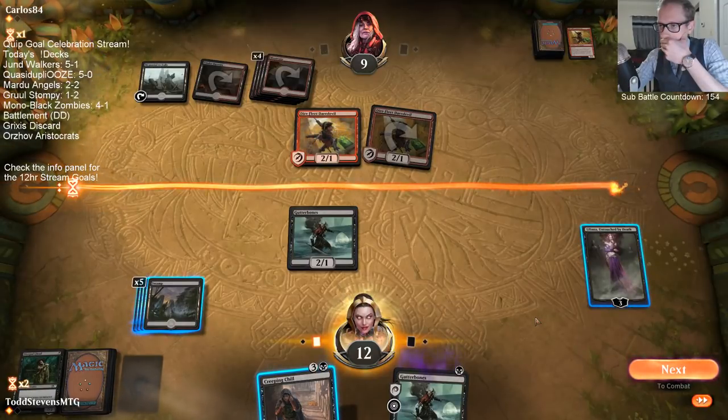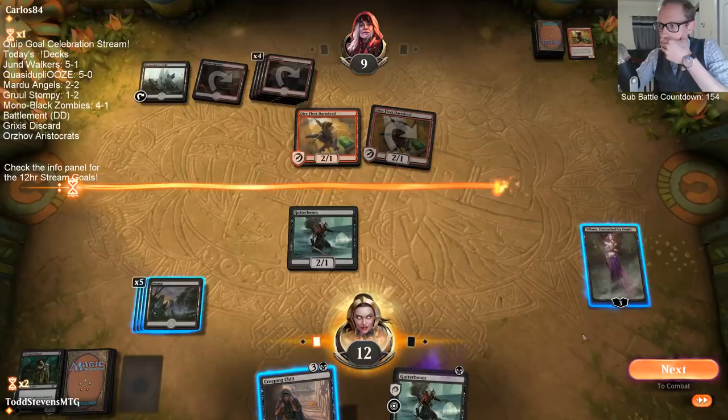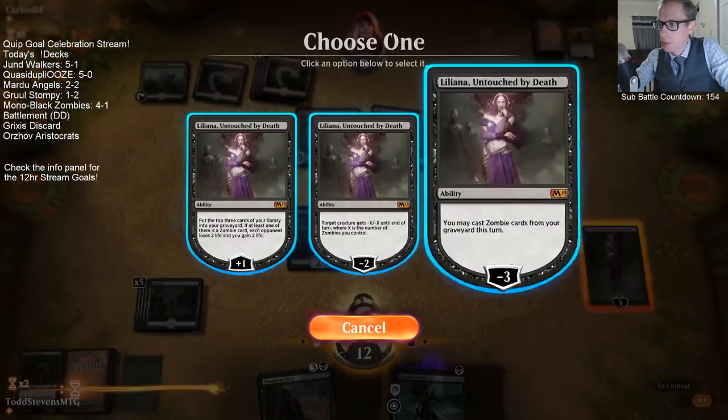Hmm. That's probably what I need to do. I don't want to do that, though. I don't want to kill my Liliana. If I tick up, I can get a new Gutter Bones, so I'm going to have to chomp. Gosh, I just have to do it.